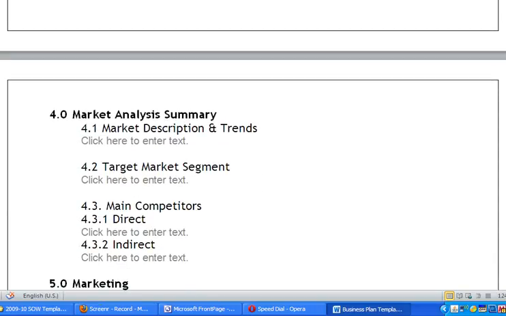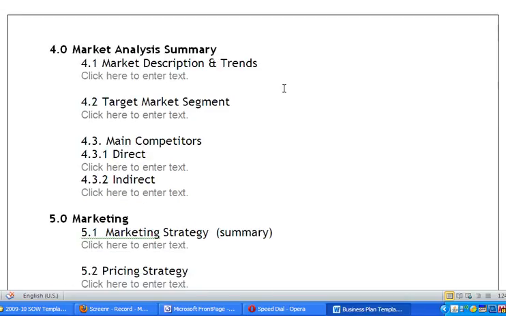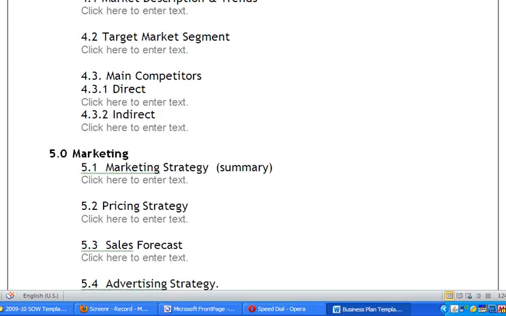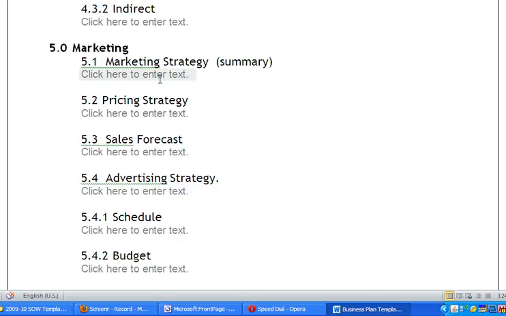Okay, and then we come down to the important aspect of marketing the business. You need to do some research into the market and trends in the market, and be very specific about the target market segment that you intend to use. Your main competitors, I've mentioned before. I need to know about the direct competitors as well as your indirect competitors. Your marketing strategy, a brief statement of about 100, 150 words, followed by your pricing strategy. This is very important, and you need to think about the pricing strategies that you've learned about, perhaps in marketing, and tell us which of them you intend to follow.